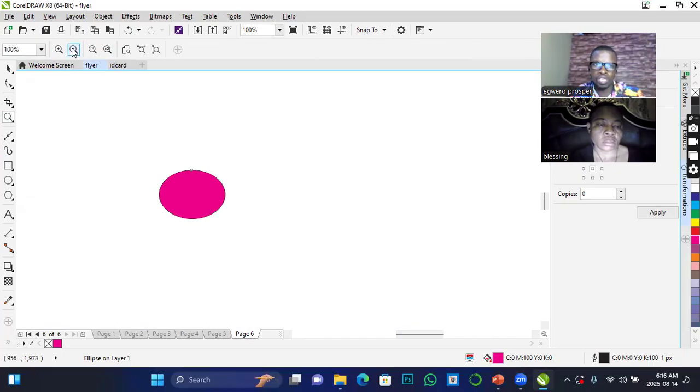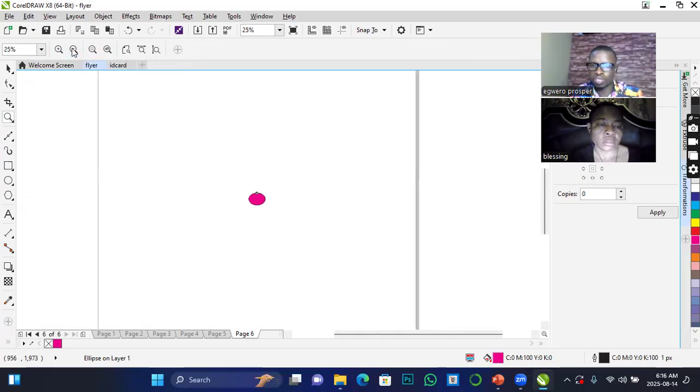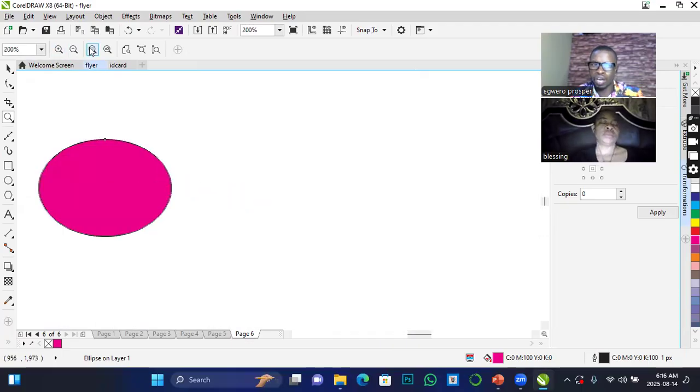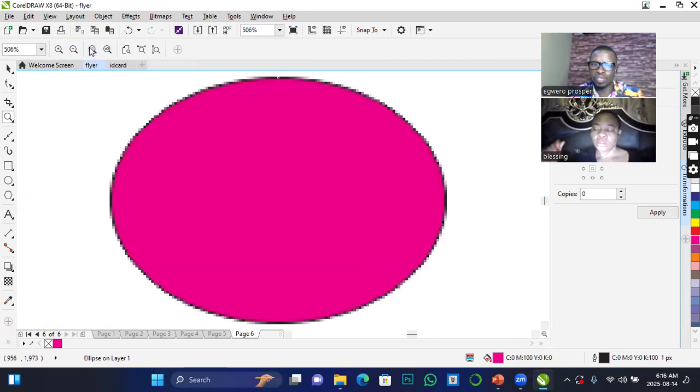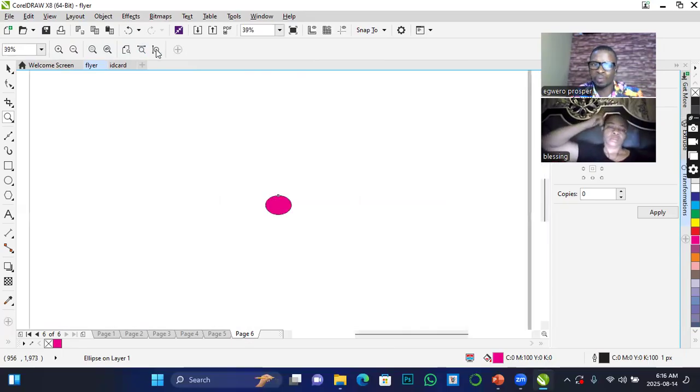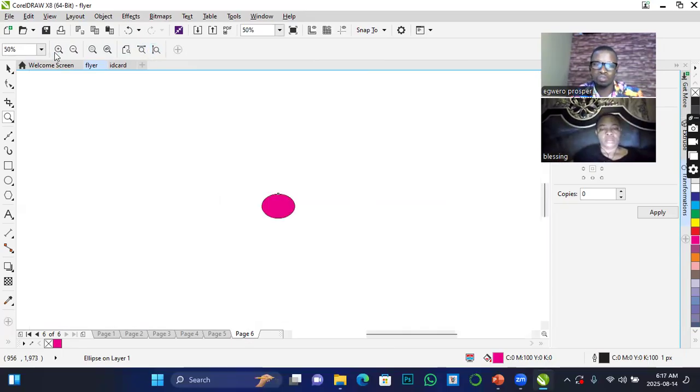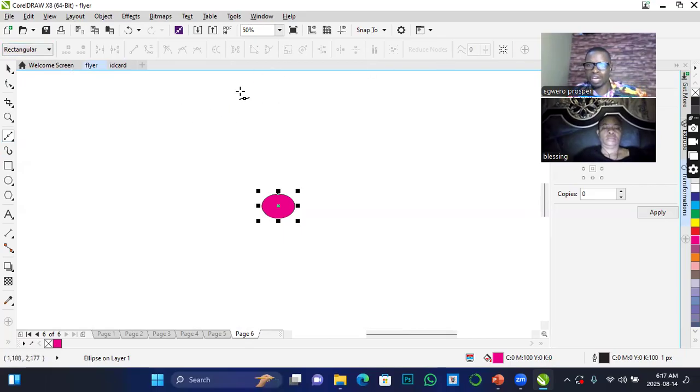When it brings out all this, I have this one to reduce the viewing size, and this one to increase the viewing size. I have this one that has been programmed to a certain percentage. Once I click on it, I have this one to another percentage, and this to another percentage, and this to another percentage. All this came out because I selected a tool called the Zoom tool. If I click here now, another set comes up. So for every tool you are working with, you are advised to take note of the extra functions displayed on the properties bar.